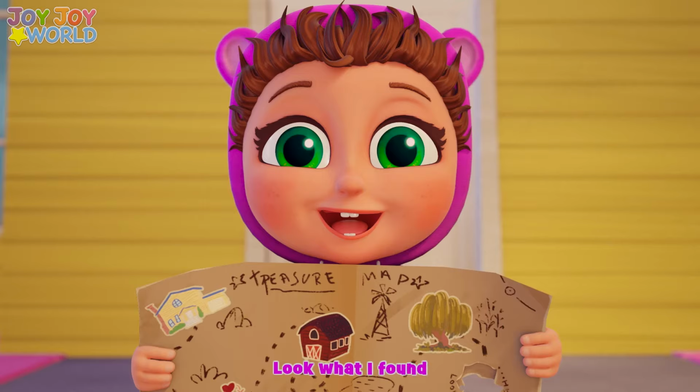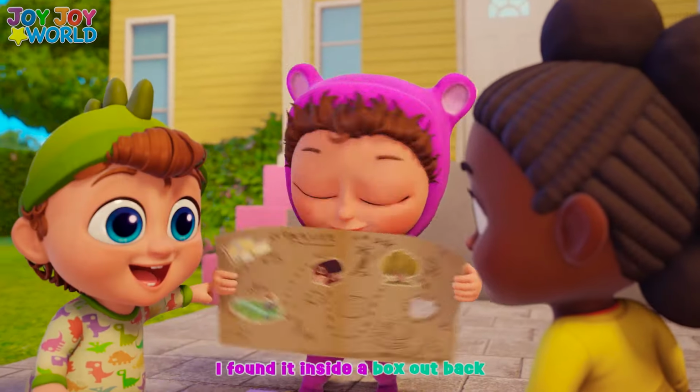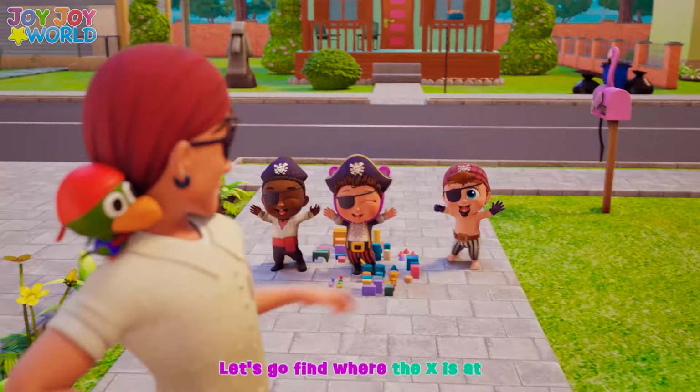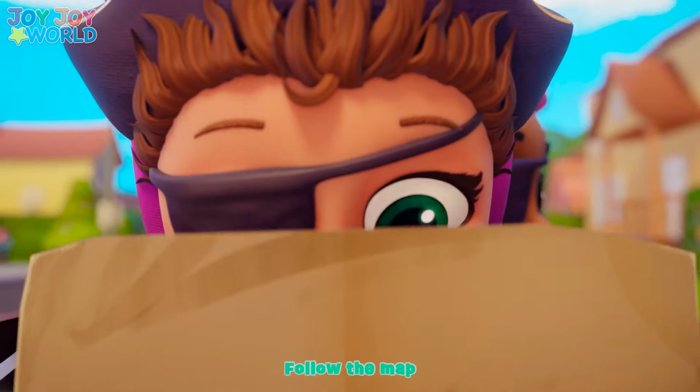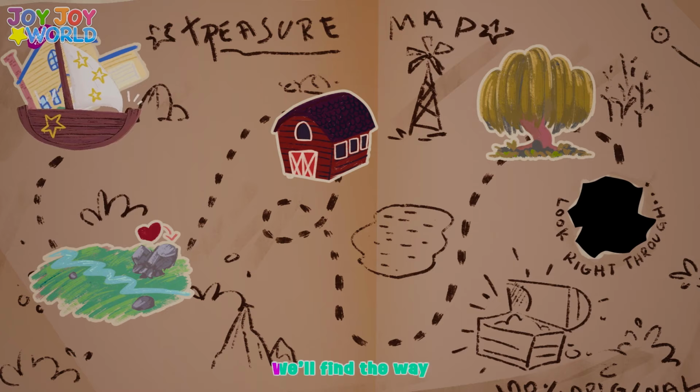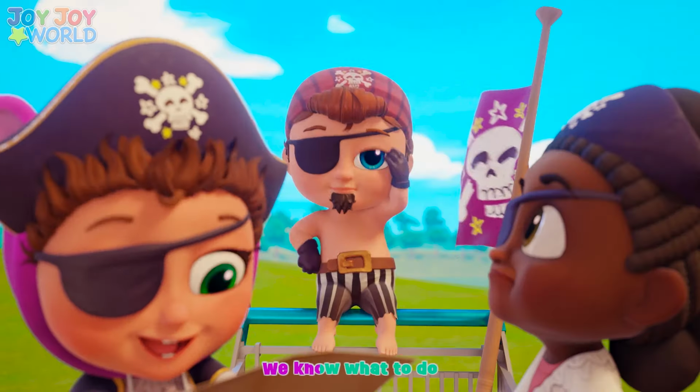Look what I found, it's a treasure map. I found it inside a box out back. Put on your eye patch and pirate hat. Let's go find where the X is at. Follow the map. Look for the clue. We'll find the way. We know what to do.